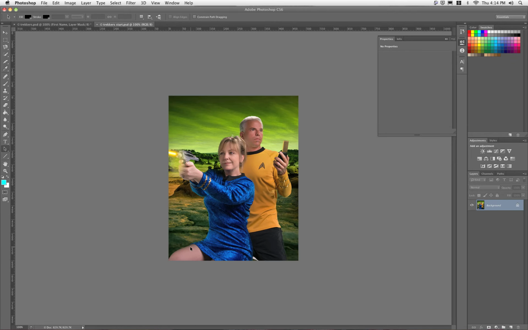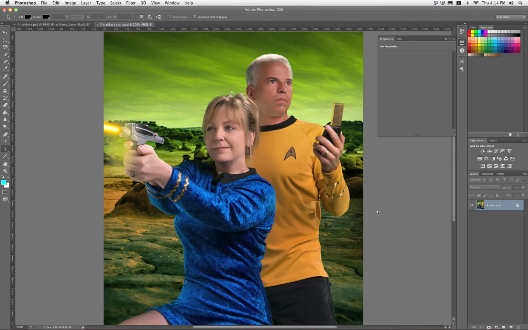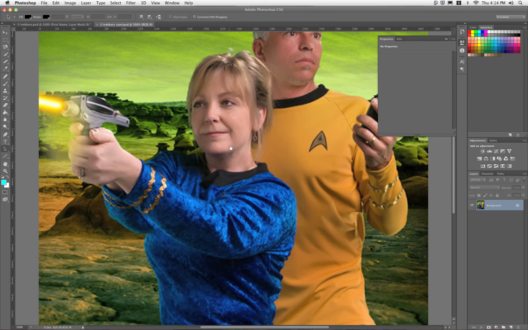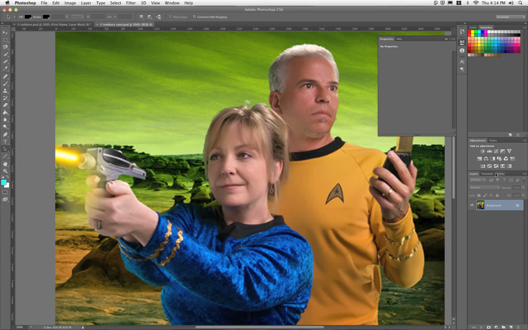Again, I would have started by creating a selection using my pen tool, so I will start one just to get you going here. I'm going to zoom in because there's a lot of detail here. I'll go over to my paths palette. You can see I already have one created, but I'll start to create a new one here. So I'll go to my pen tool, and let's just say I can randomly start anywhere. I'll just start over here near the phaser gun and start to draw lines. So I'm clicking and dragging to create my curves.